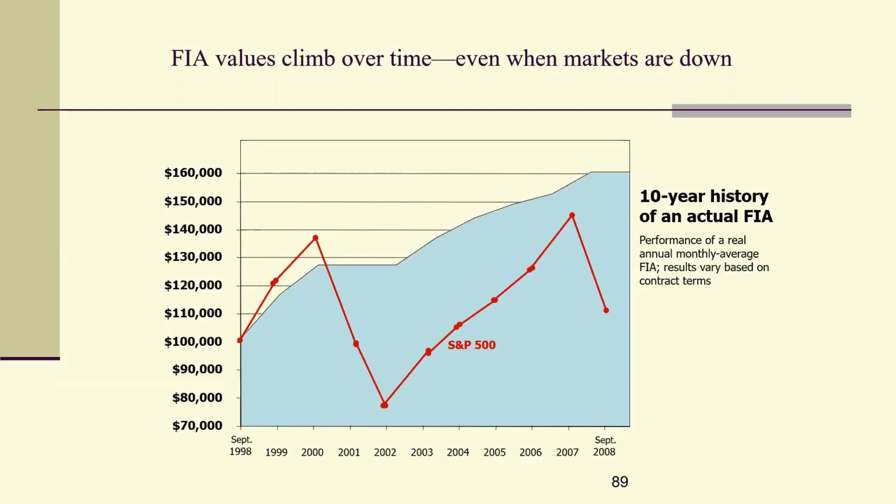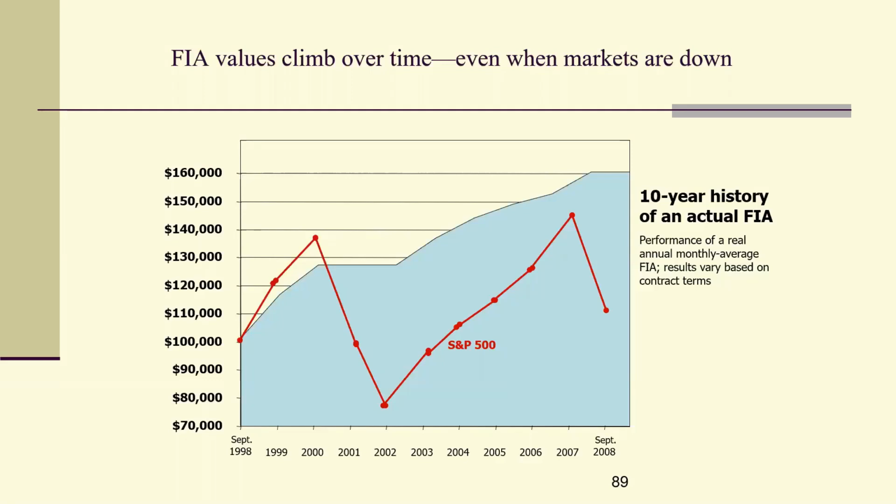Now, on the other hand, had you chosen the annuity option, your annuity would have grown the first 2 years, similar to that of a market-based investment. So your ending value at the end of 2000 would be just under $130,000. So you would not have enjoyed the type of growth that you would have enjoyed had you been invested in a market-based index with the S&P. On the other hand, during the years 2000 through 2002, when the market-based investor was losing money, your previous principal and gains in the contract were locked in.